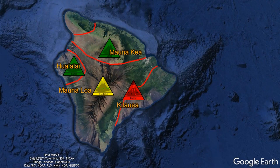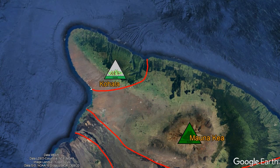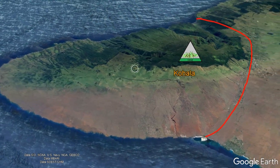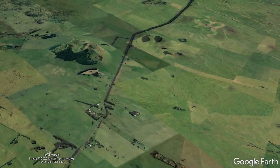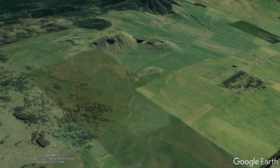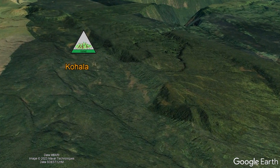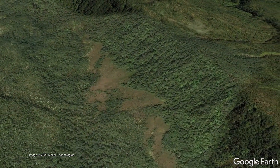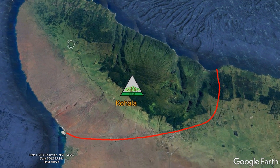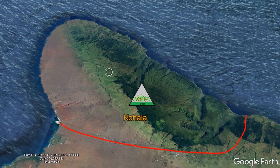However, there is an often forgotten 5th volcano which forms a section of the Big Island. Known as the Kohala volcano, this volcano encompasses the northwest section of the island and is largely ignored because it is extinct. However, as shown by still visible albeit eroded cinder cones, this volcano last erupted surprisingly recently in geologic timescales, as its last verified eruption occurred 60,000 years ago. This video will discuss the Kohala volcano, whose edifice is considered to have the lowest risk of fresh lava inundation on the entire Big Island.